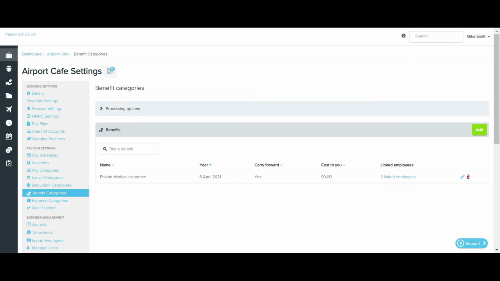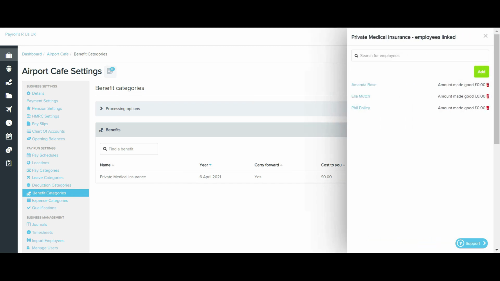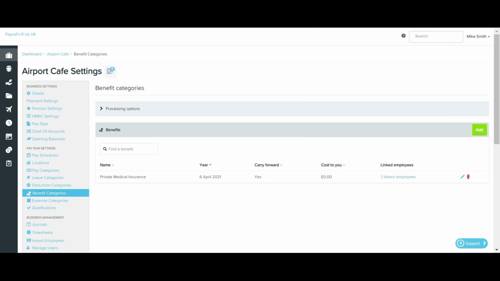You can edit an employee benefit either from the employee file screen or by clicking on the Linked Employees link here. You can edit a benefit any time until they begin to be processed in the payroll. If you find that you need to terminate an employee who has payroll benefits, you should terminate them within their final pay run. Once you've entered their termination date in that pay run, it will bring in the outstanding amount to be taxed on any benefits.